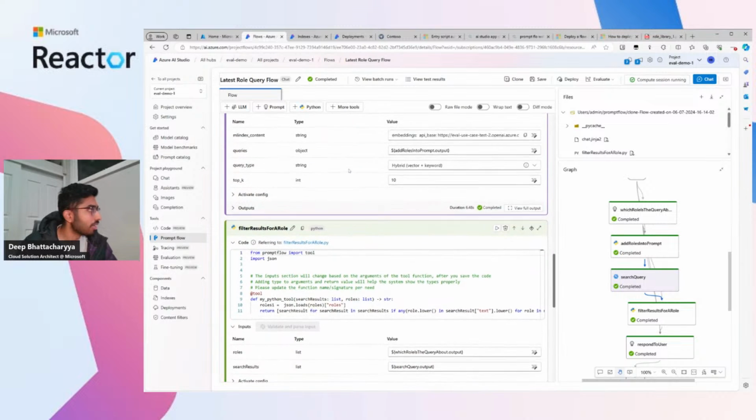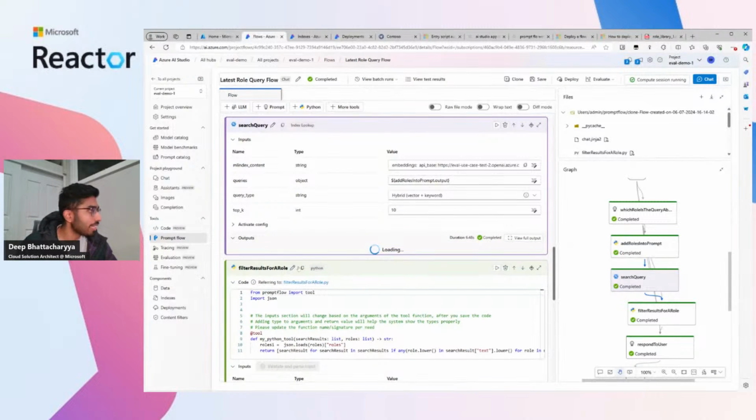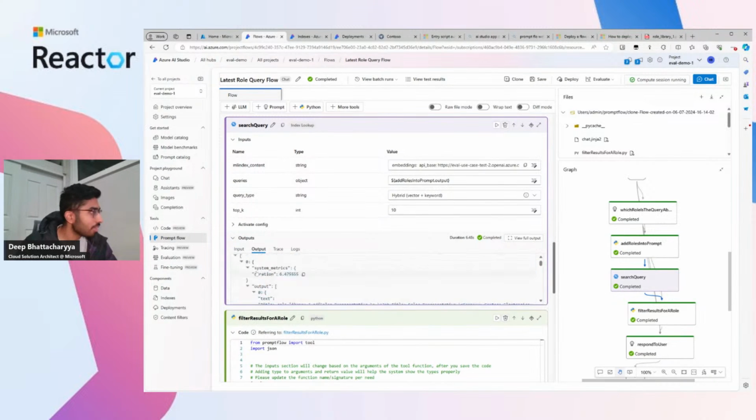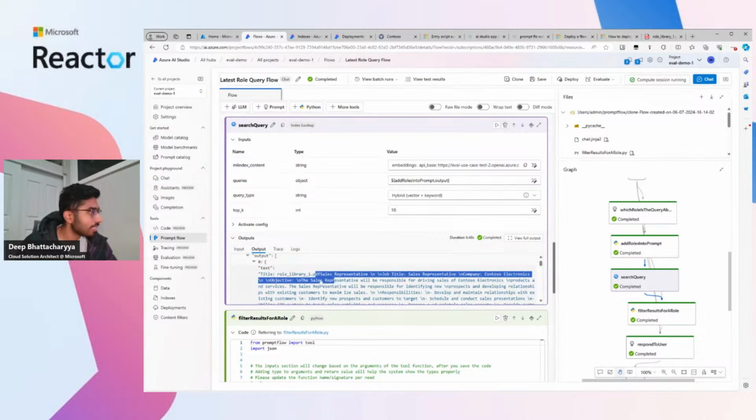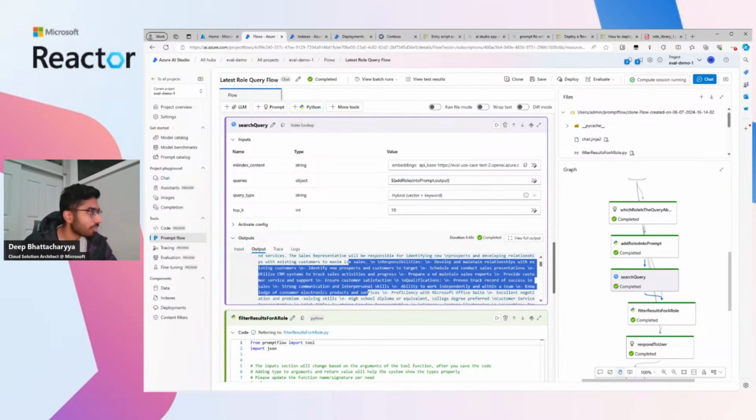Awesome. So once you've got your search query, the output of this is a bunch of documents. Let's go through them. You can see here, this is the document, role library.pdf, of course. And then you can see an extract from that document here.